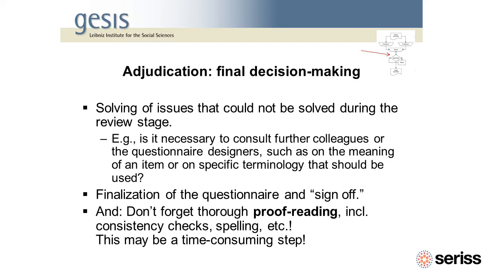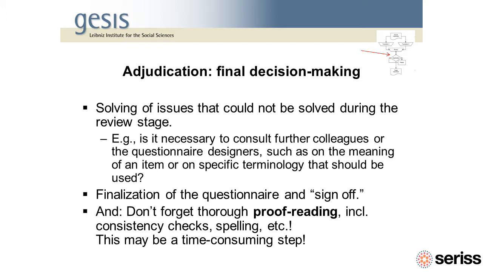The team may want to ask other colleagues so that they can provide further input. So whatever is happening at this stage, it could be that some additional information needs to be considered to make a kind of final decision on the questionnaire. It could also be that a person who did not take part in the team discussion wants to sign off the final translation. This also could happen at this adjudication step. It's just for you to be aware that after a review discussion, there may be a final decision-making step.